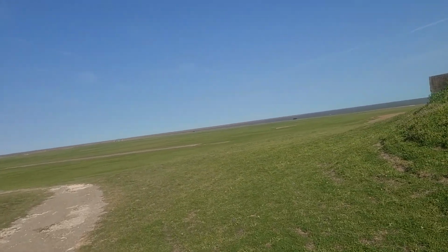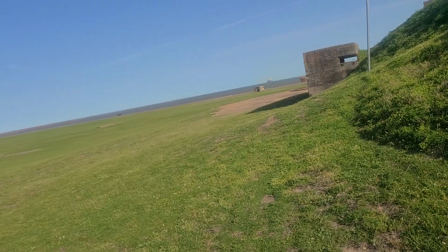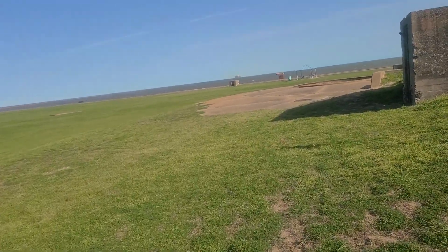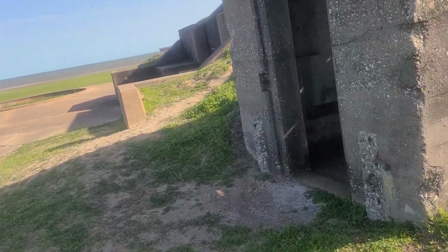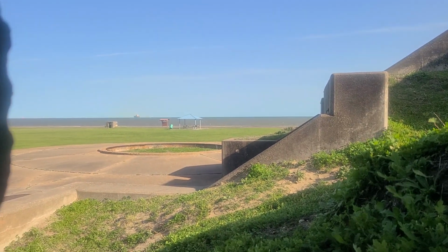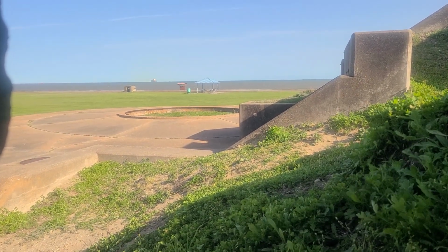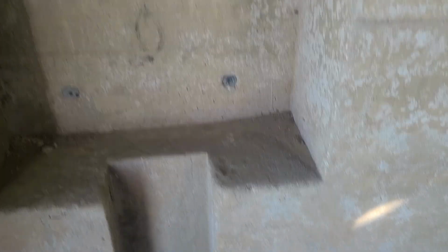You can smell the salt air. Feels good on the nostrils. I believe this would be a guard shack right here to go along with the observation towers. You can actually get inside of here. Spot there where you can look out. A gunman can line up like a marksman here, or a sharpshooter can line up here. And if need be, they can take their shots. This probably would have been where some kind of comm link or a phone would be located here in case they need to get a hold of somebody.